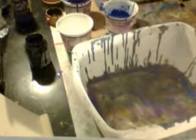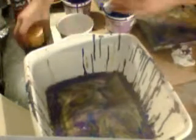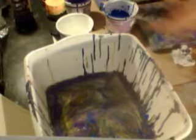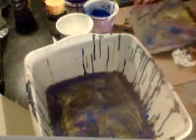So let me just show you then what I have. I'm gonna close this up. I have a lot of cleaning up to do. This is very messy, very, very messy. So I have that one.